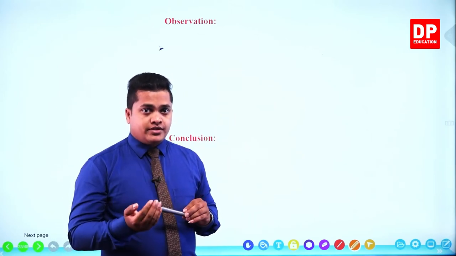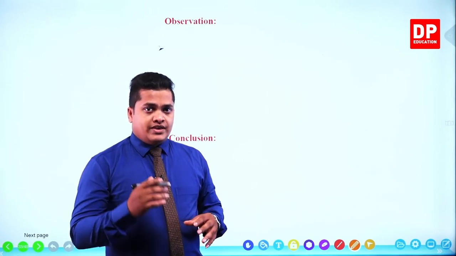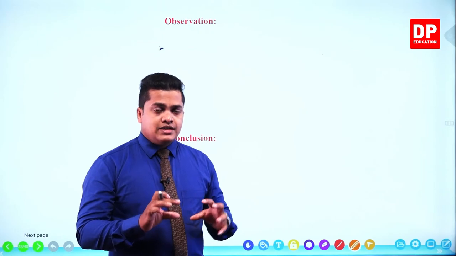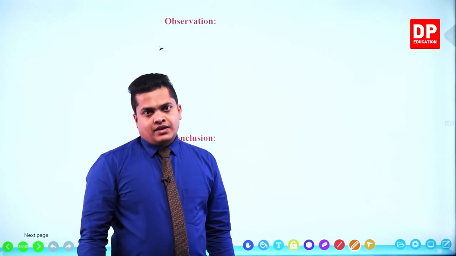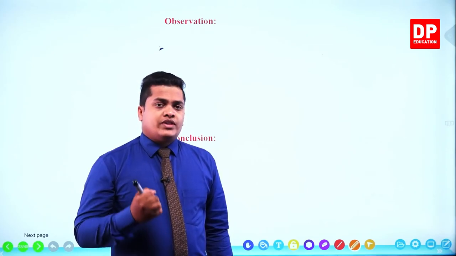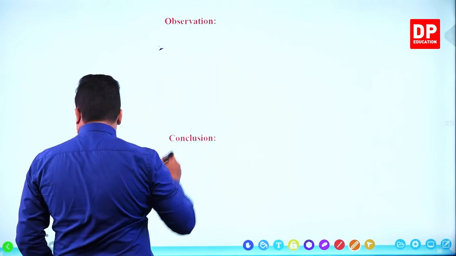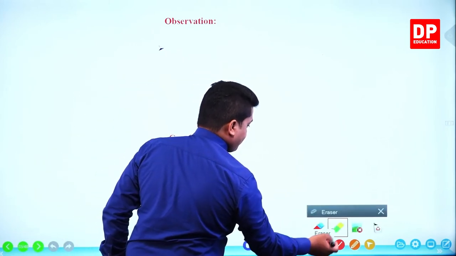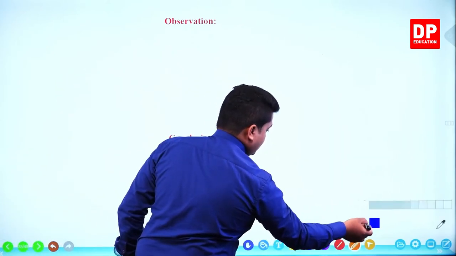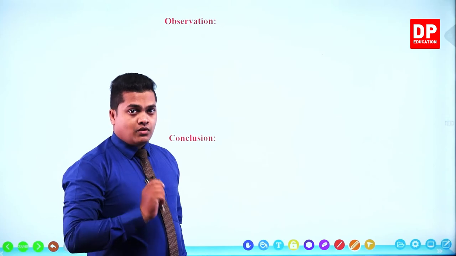We are listening to the sound emitted by the source. So here we can observe a sound that has a lower intensity. When playing a thicker string, we can hear a sound with a lower intensity, right? So I'll remove this point, and I'll write down my observations, several observations, point-wise.